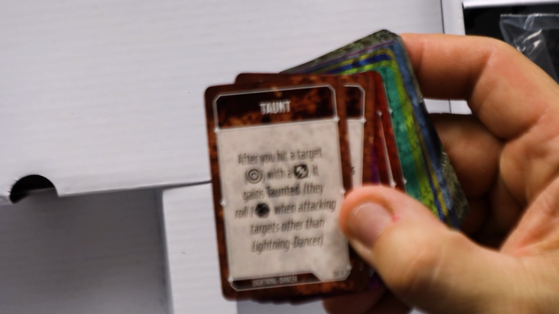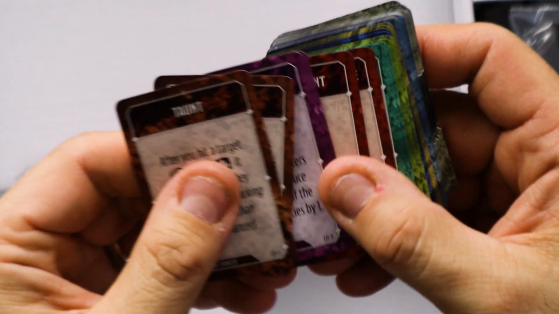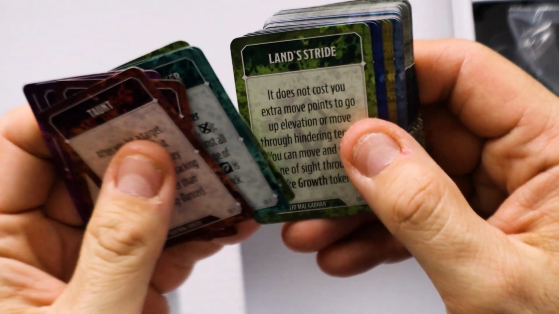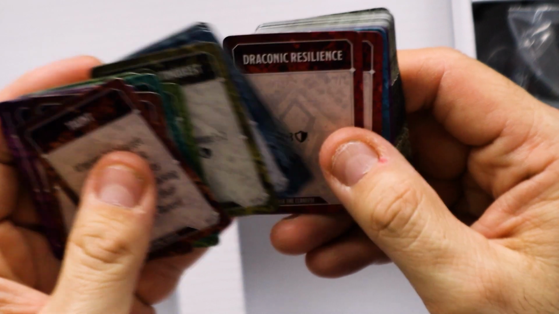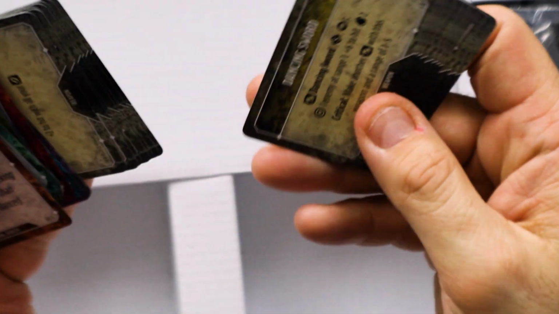I'm trying to get this to focus better. Okay, so we have some, I'm guessing, abilities. We have Taunt, Fast Movement, Horde Breaker, Lands. I'm not looking at all these. Aura of Conquest, Draconic Resilience. So these are probably based on certain characters, I'm guessing.